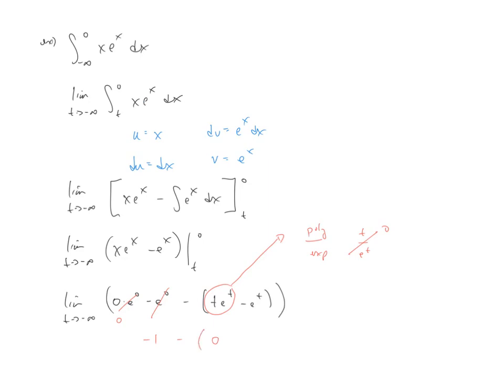Similarly for this last one right here, we don't have to deal with an additional numerator. We could see this as 1 over e to the t, and that's again because of our negative value that, when I plugged it in, would bring it underneath in the exponent. So that also is going to go off to 0. When all said and done, it looks like we have a negative 1 for our final answer. And because we landed on an actual number, we now say that the original improper integral converges.